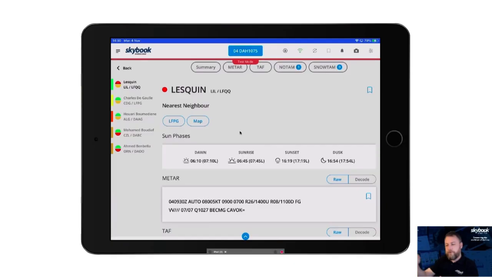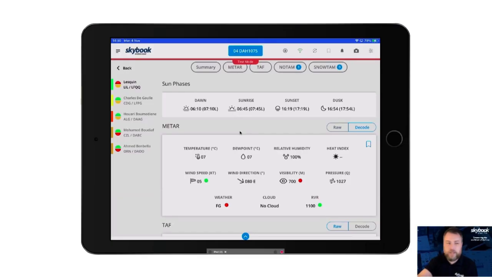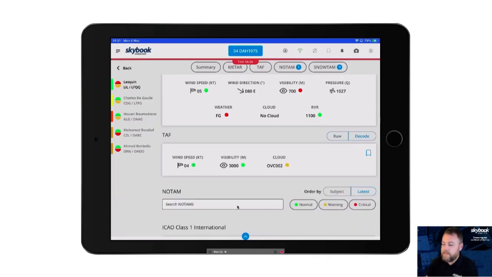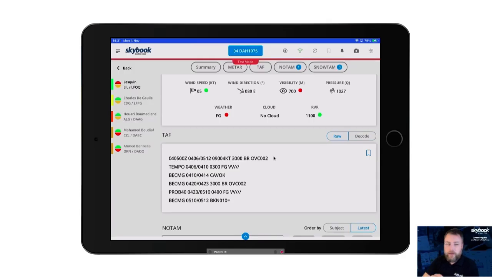So rather than having to go through a really overpopulated document, this is now starting to break it down nice and easy for me. I can go through and see that actually the visibility is the reason we've got this critical warning at the top of the airfield's symbol, where the visibility is going to reduce down to 700 meters in the METAR, and it's pretty foggy at the moment. And then looking in the TAF, actually it's going to improve. Although there is still some fog and mist in the TAF, the overall forecast is for conditions to improve.